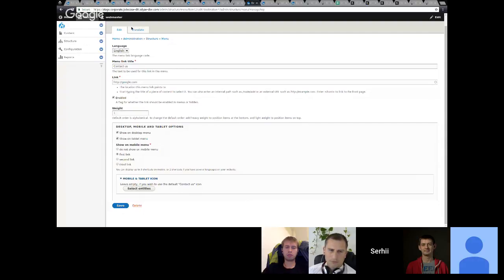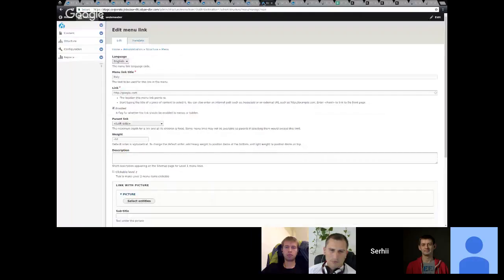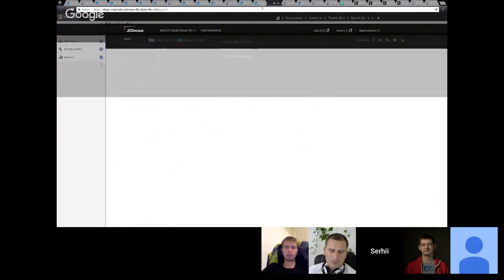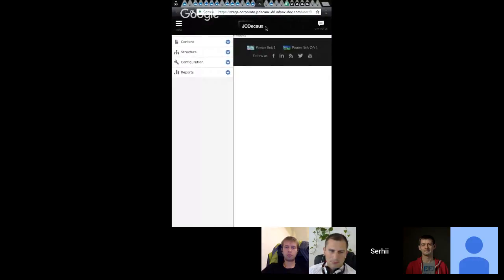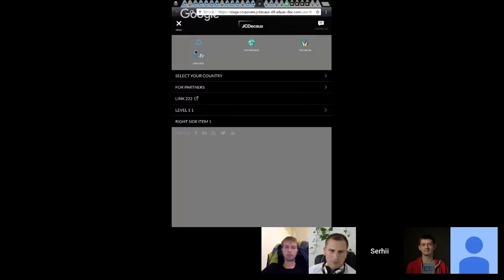We also changed the output of the top menu. We added these captions for the mobile version, so now for the search and the language you have this text. And this language caption is managed inside settings.